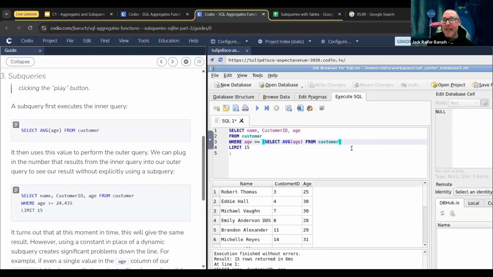Like for example, if I wanted to get the names of everybody, but instead of the average age, I wanted their ID numbers or only a particular set of ID numbers like we did before, for example, for agents, I could in the subquery build a whole query that helps me find those 5 agents and just get their IDs from there.